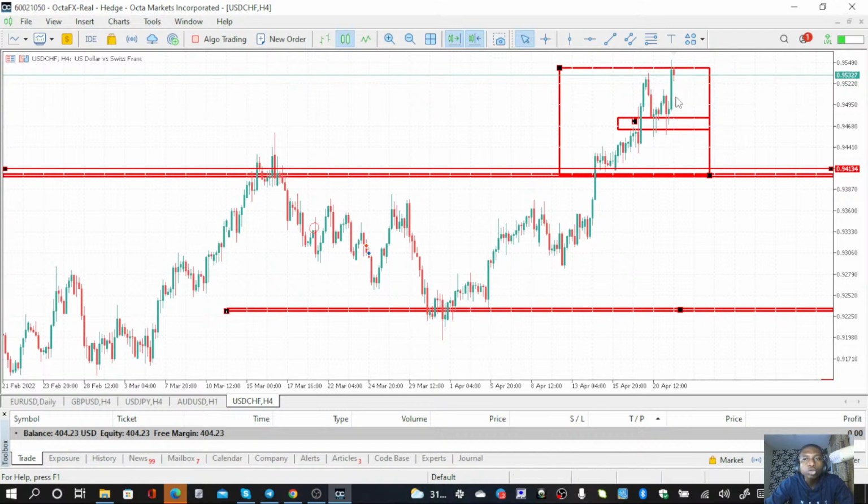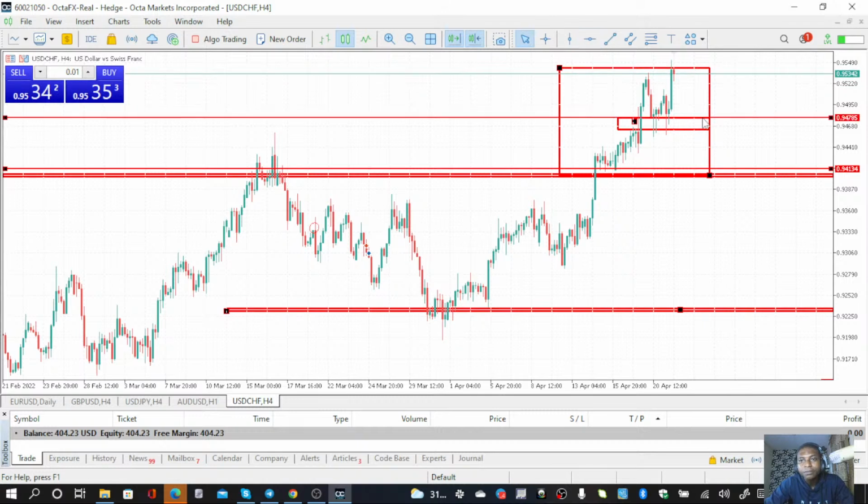So what do I want to do on this trade? For me, I believe this trade will break out of this box and will go bullish. So I want to buy. But before I buy, I want to determine my stop loss and my resistance level. My stop loss will be at this place, this resistance level. That's where my stop loss would be. So I've determined my stop loss.